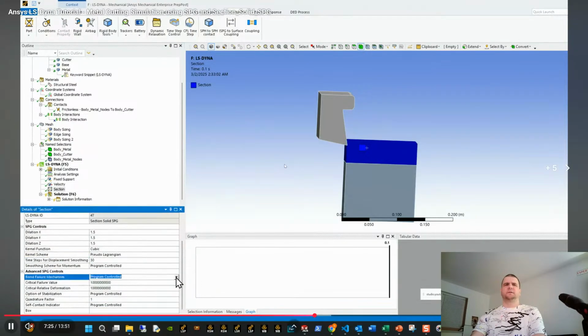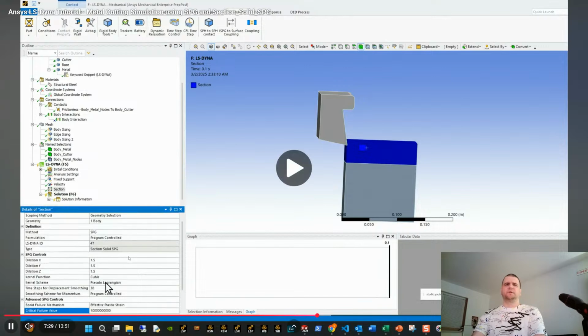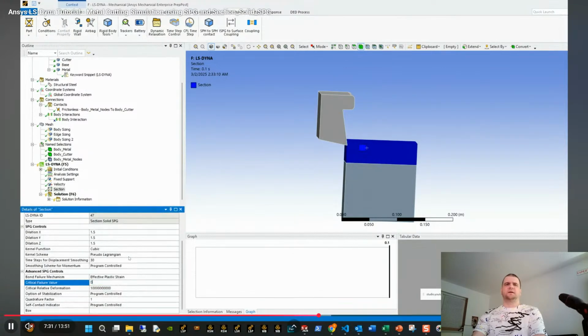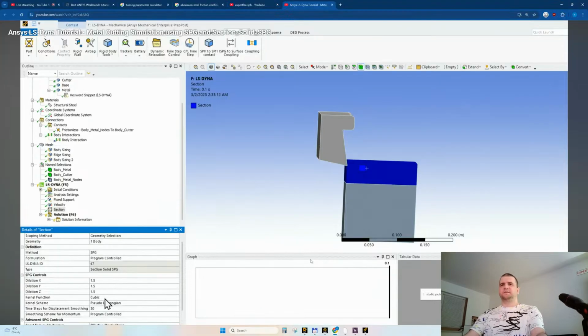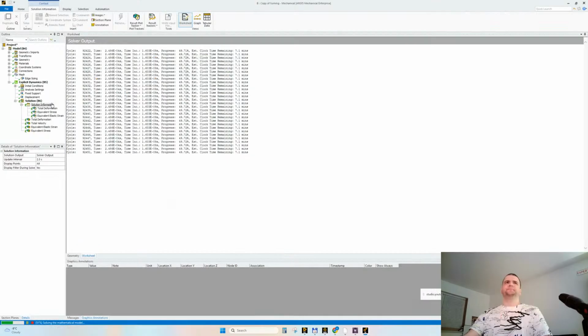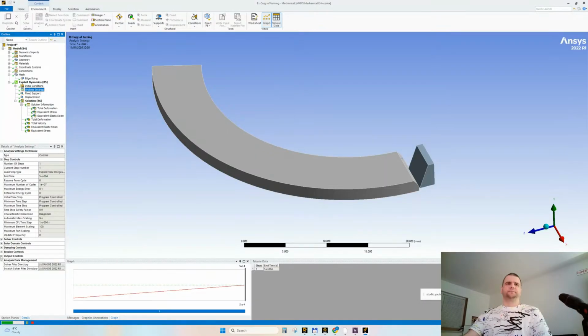Pseudo-Lagrangian. All right, and it will fail after it exceeds the plastic strain, and he assigns the plastic strain 0.4 as it can be assigned in here on the erosion controls.